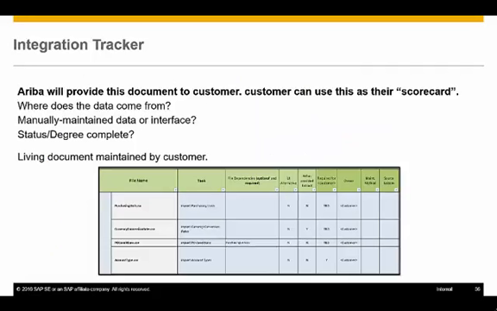Integration tracker. We have put together an integration tracker that will cater to your need in terms of tracking where in the integration landscape you are, and how long or how much effort it is going to need for you to achieve the integration. This is something that you can own, and it is a living document. You can track your integration, you can understand where the data is coming from, what kind of interface you are using, whether it is going to be a one-time load, a full load or an incremental load, how frequently you need to schedule this, all such things.